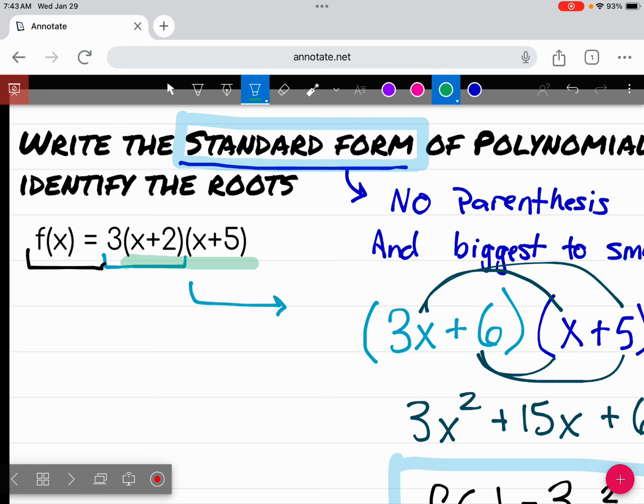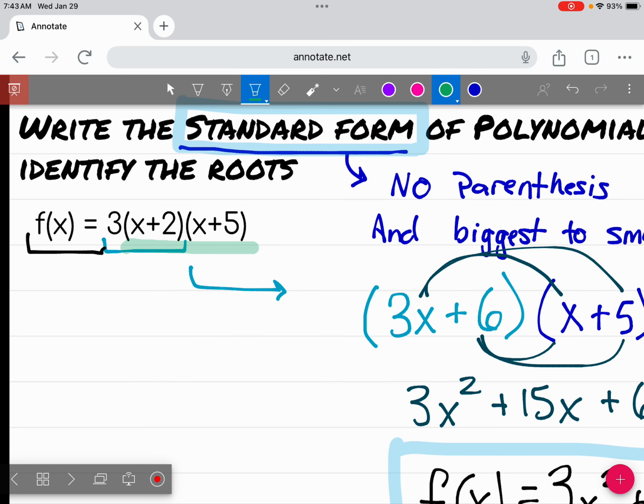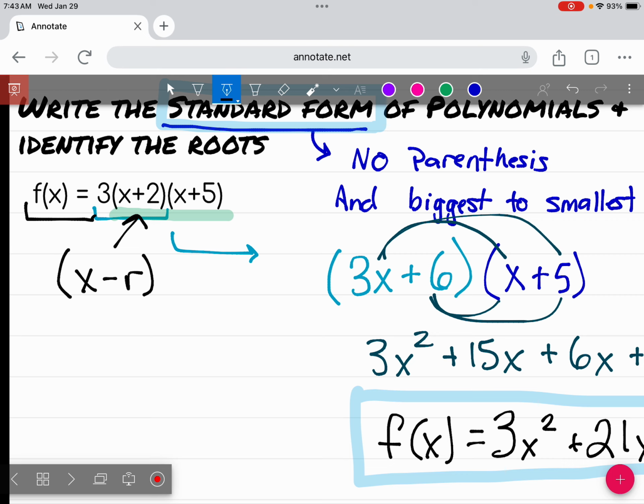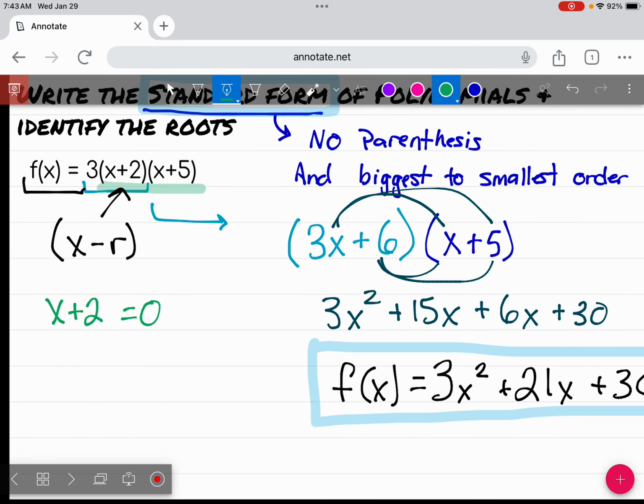Those roots are based off the factors. If we think back to when we did quadratics, because this guy's an x squared, it's a quadratic, we used to write it as like x minus r. Those guys, the r is our root, our 0, our x-intercept. So it's very much, when we would do our division and we take our factor and set it equal, those are the same roots. So we're going to take our factors, that x plus 2, and set it equal to 0. So what's one of our roots? Negative 2.